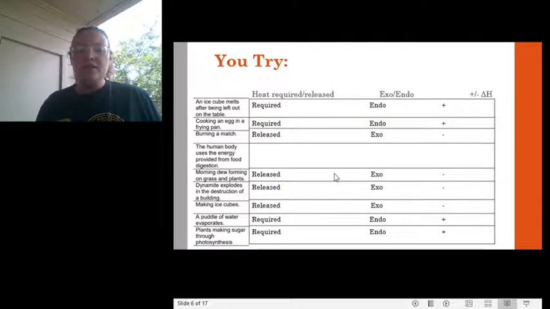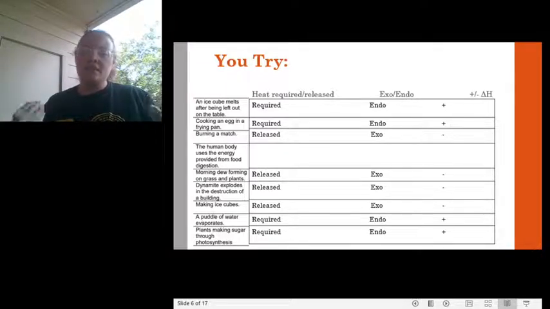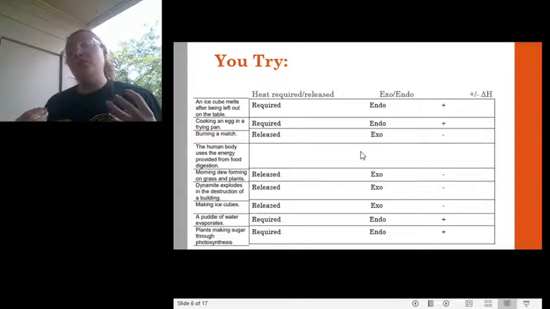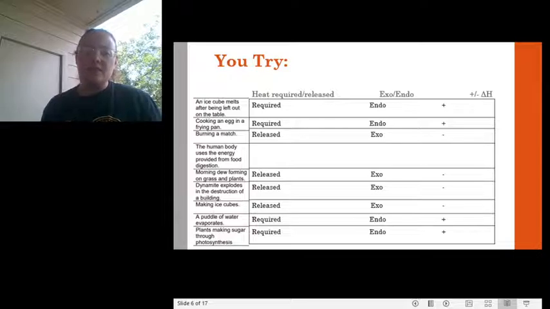Here are our answers. If we talk about morning dew, when water condenses, it goes from gas to liquid. You don't need any energy to do that. It just happens spontaneously due to the change in temperature. I left this one blank because we take in food, we absorb the energy from the food, and then we make energy, and we release energy as ATP afterwards. So it's a little bit of a combo.